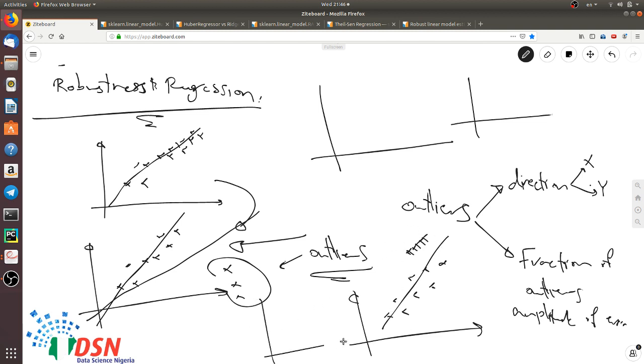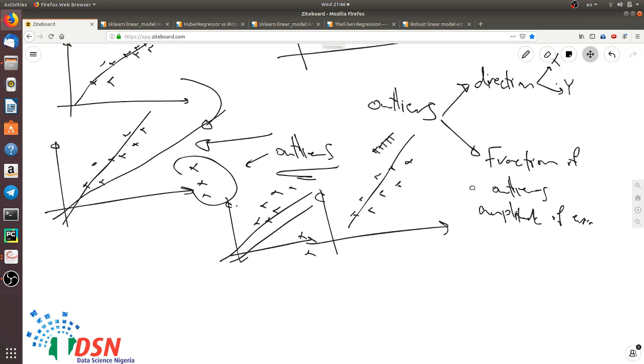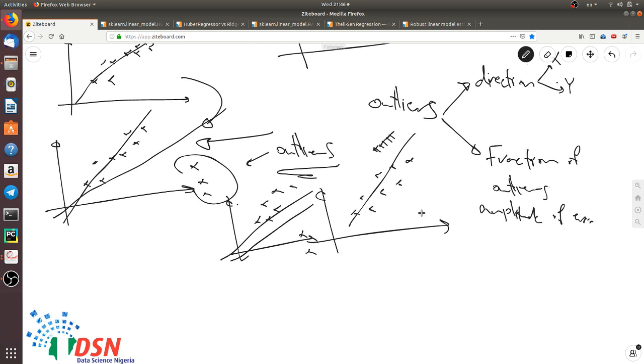But if we have few outliers, but the amplitude of error is high like this, then we will probably have trouble. So we should take care of the different situations that we are faced with.